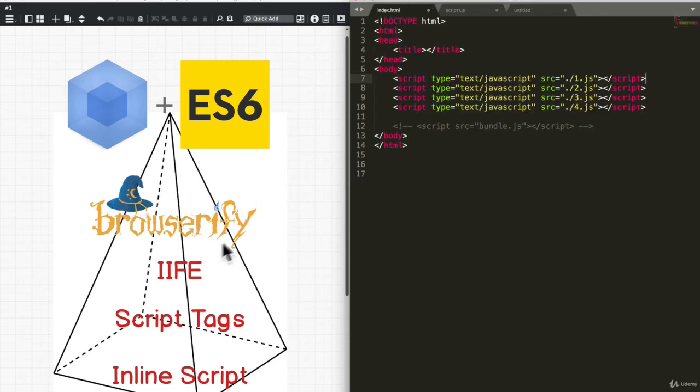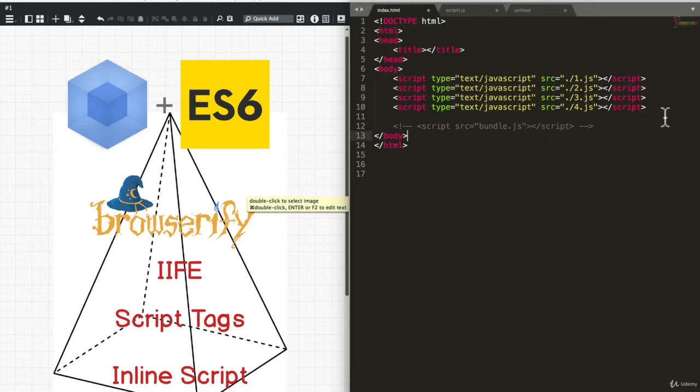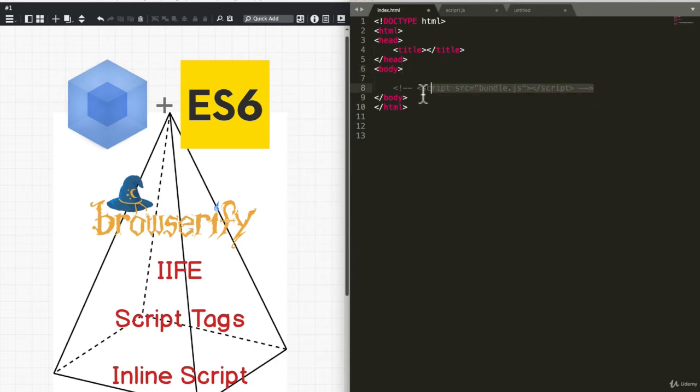Once you run all the files through Browserify, which again is just a simple tool that allowed us to dump all our script files into Browserify, and as long as we use the CommonJS syntax like this, it will know what to do and automatically create one file. It will usually be called something like bundle.js.